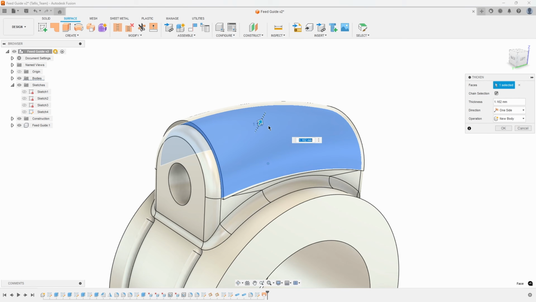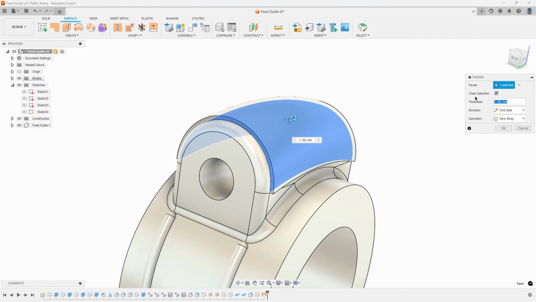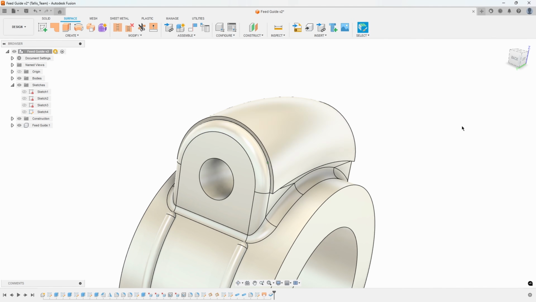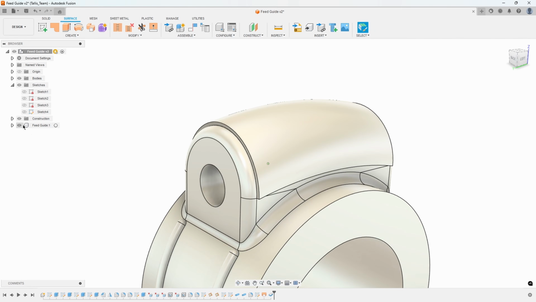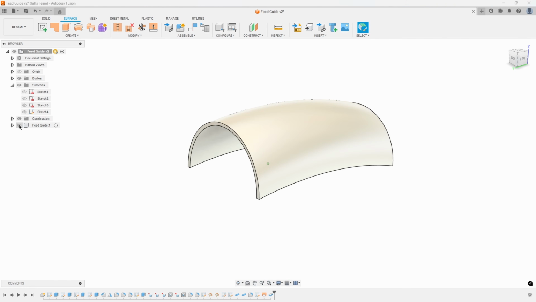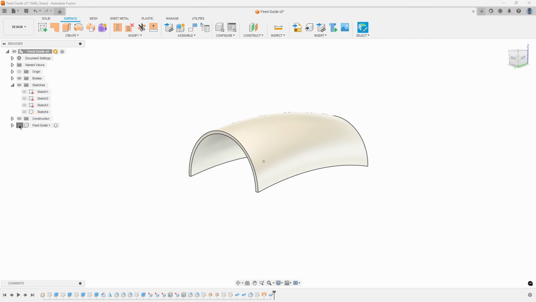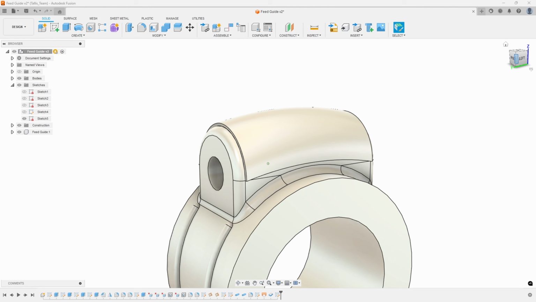We'll just make that 1 millimeter. So I was able to capture the underlying geometry of the feed guide, and create a cover that goes over that. Hopefully that introduces you to the command of include 3D geometry, and you might be able to use it on a future project.